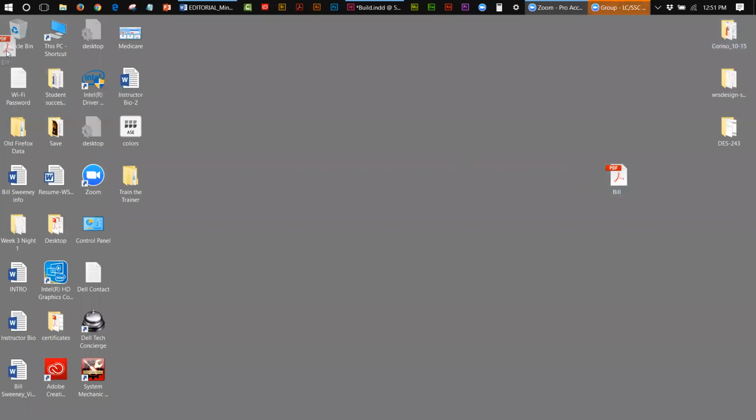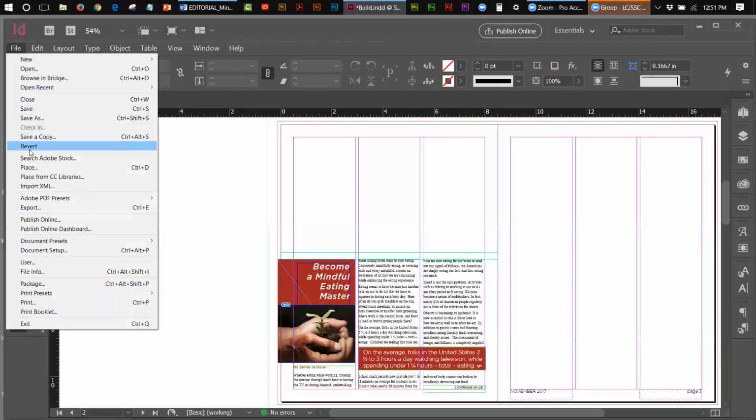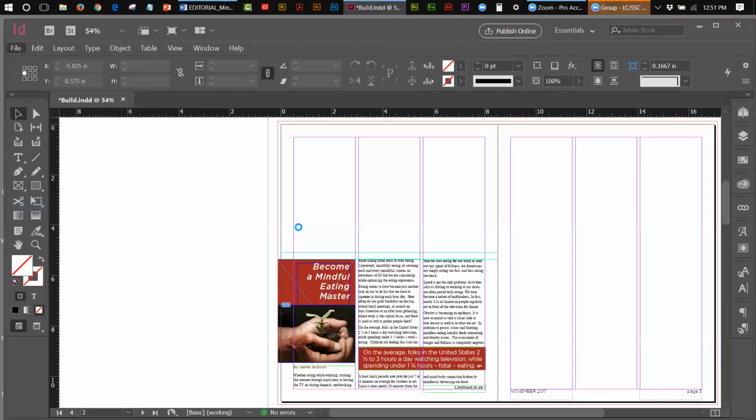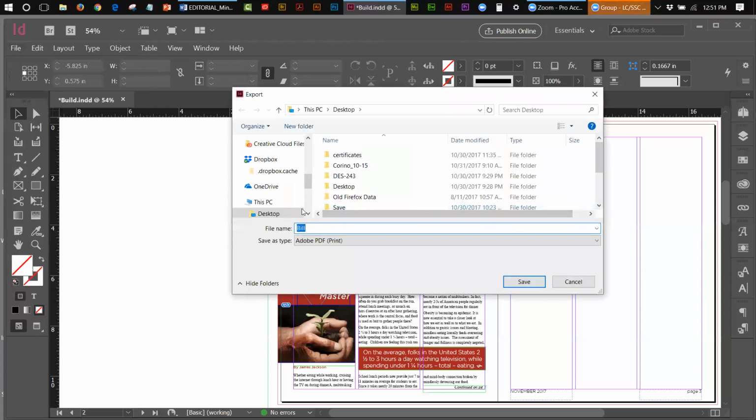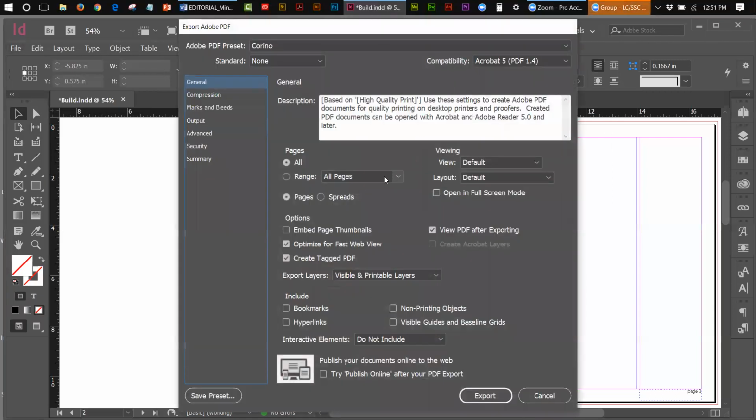Now, another thing that you could do if you want, let's go back to this, and let's go to File, Export, and I'm going to put it again on my desktop. Let's see here if I can pull this one off. All pages, range, and I'm going to go pages 2 to 7.